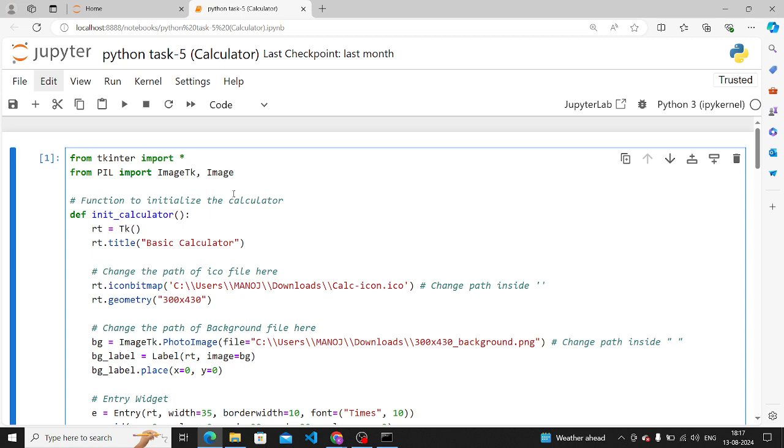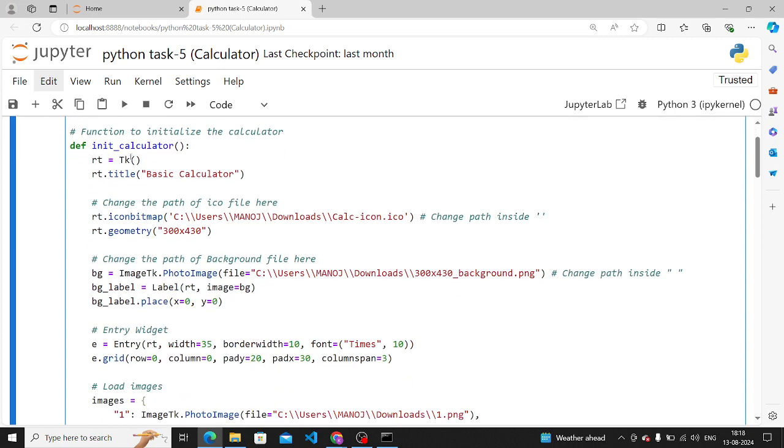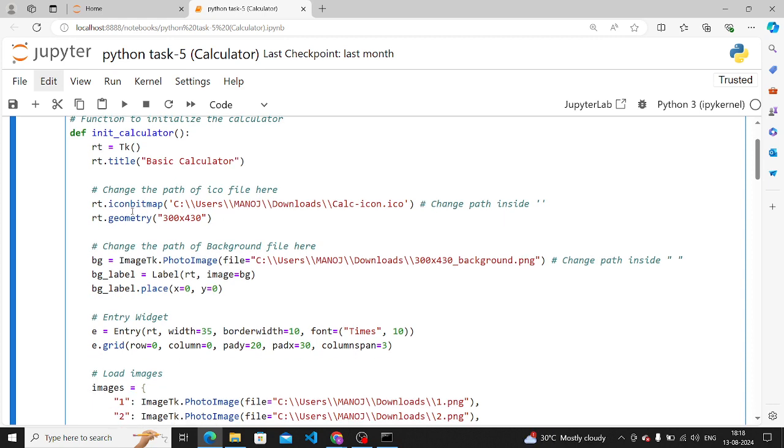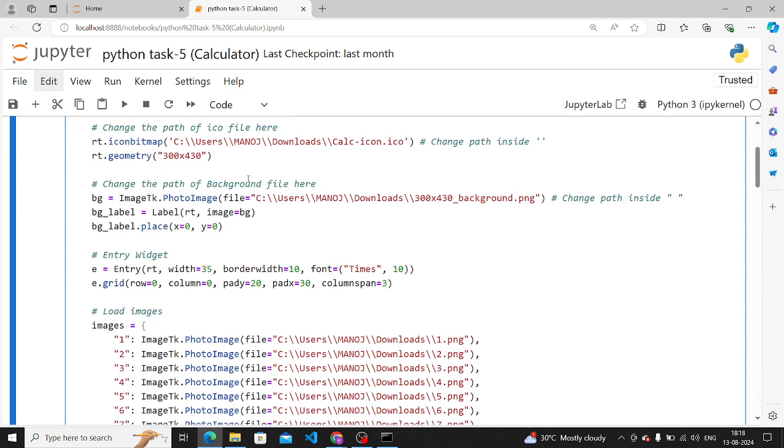First you have to import all the necessary libraries, then you have to initialize your calculator function. This is your function for initializing. You have to set the title, then change the icon, then load the icon bitmap here, then set the geometry, then load the background images here, and this is for placing your background image.